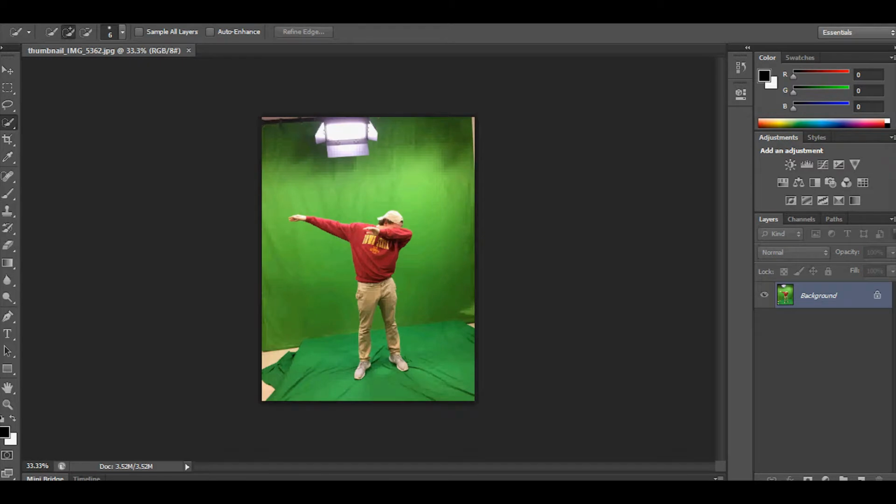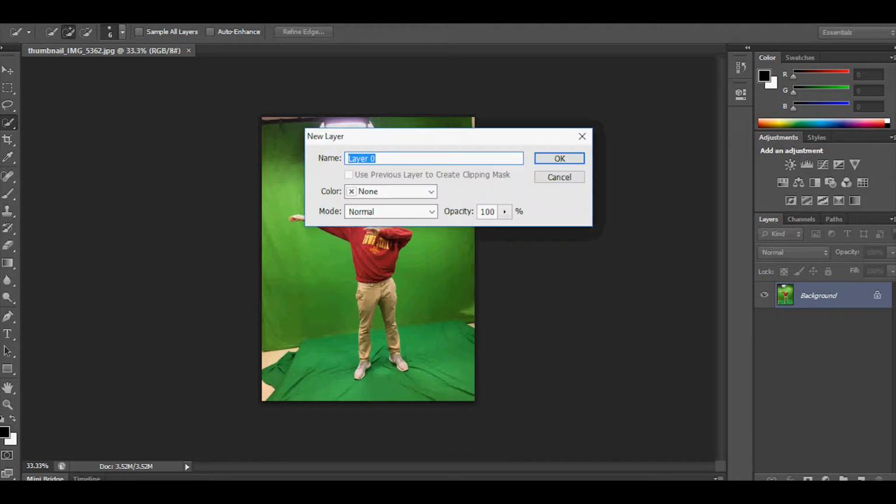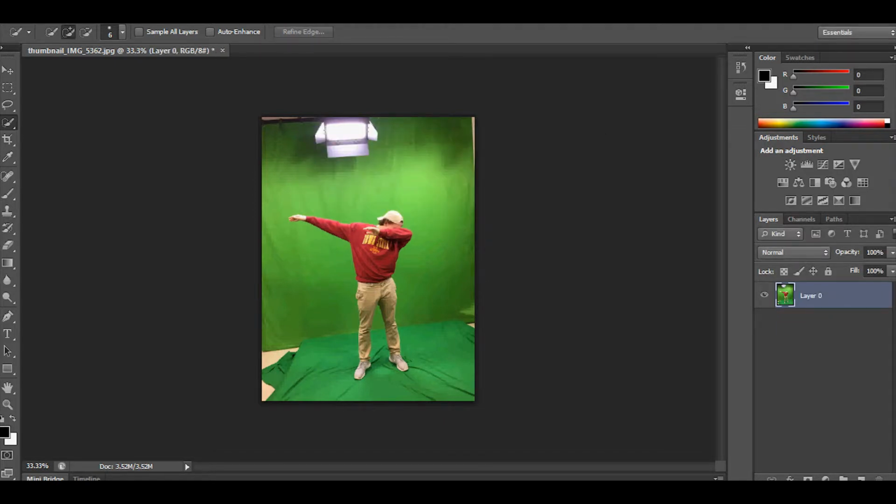Alright, so now my Photoshop screen is open. A couple of things I want to do first to start editing my picture. Number one is I need to unlock my image. To do so, I go on the right hand side of my screen and double click on this lock button. When I click on OK, it unlocks that layer, so now I can edit that layer.